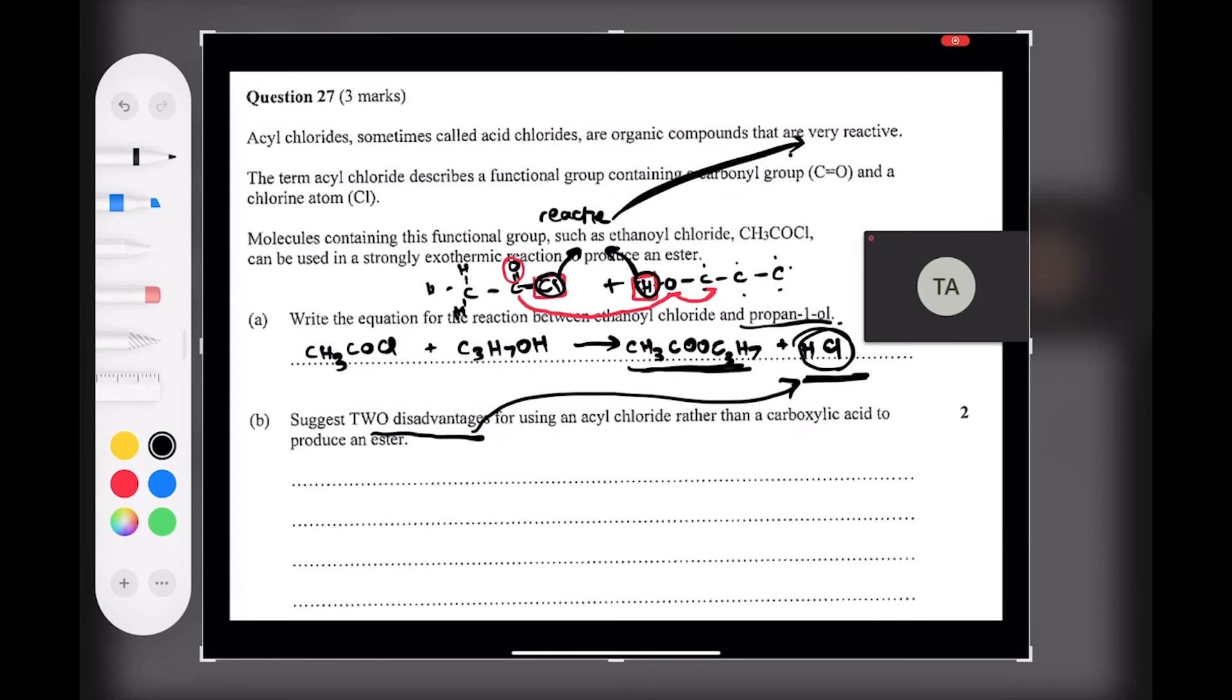Anything else that we can think of? Disposal issues, because it's not water anymore that you're going to be releasing into the environment. Safety and disposal—I want you to treat that as one issue altogether: issues with safety and disposal. You need to anticipate that they will mark you harshly. Anything else? It could produce salt. It would produce a salt? How so, Serene? How would it produce the salt? HCl react with the alcohol? HCl combines with alcohol? You have to think like this: HCl is an acid. It wouldn't really react with that alcohol.